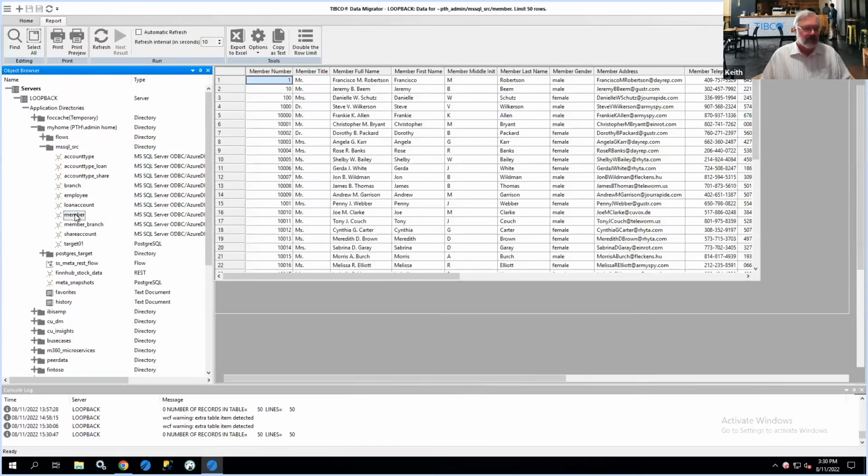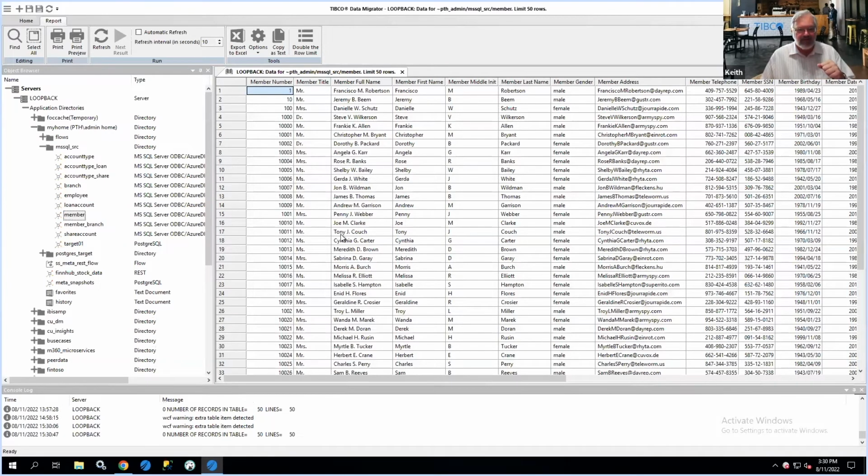But I can also do things like data profiling right here, built in, a couple of clicks away. I can see the fields that are in my table, the minimum and maximum values, and the null counts. I'll point out one of the interesting things here: you can notice that for the Social Security number in my member information, I have some duplicates.